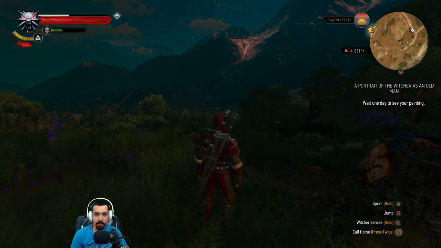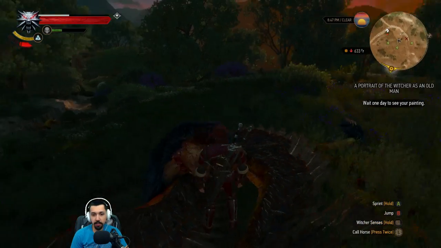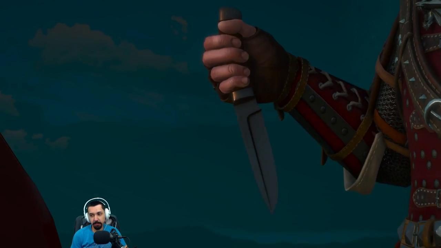Why does that painting keep popping up? Every single time the quest changes, it always does that. I don't know why. Imagine how... Ugh. That was a weird angle.